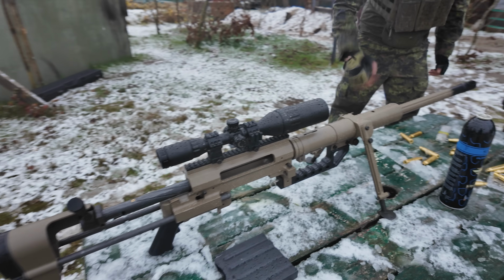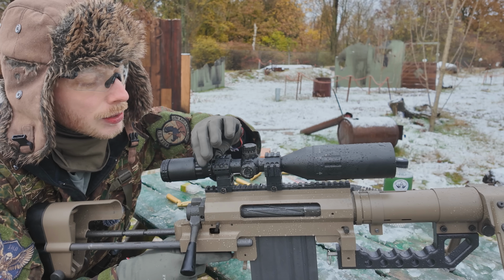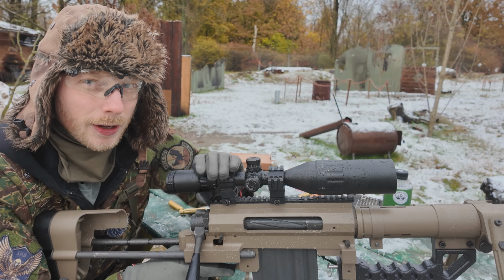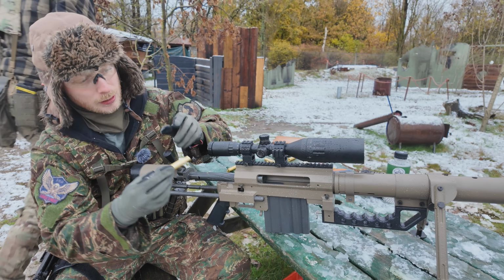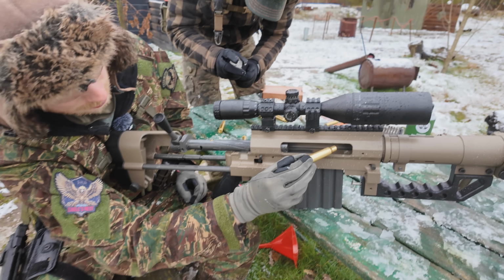All right, let me see. So this is the little adapter. Yeah, there you go. Oh, that's awesome. It's got a little bit of zoom. I think it actually shoots pretty hard. Actually, I can put this in. You can just literally chamber it. So let's put a little bullet in there.